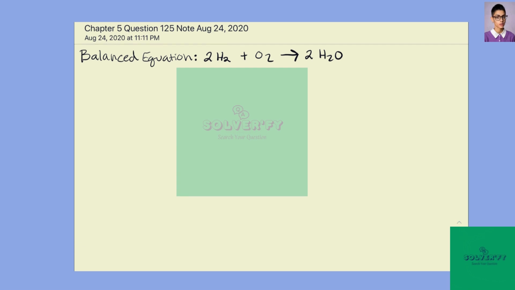So for this problem, they are wanting us to use the balanced equation and the ideal gas law and van der Waals equations to find the pressure of O2 and H2, and they gave us knowns to help us solve this problem. So our first known is the volume, which is 20 liters. They tell us that the moles of H2O is equal to 28 moles, and they tell us that our temperature is equal to 23.8 degrees Celsius.